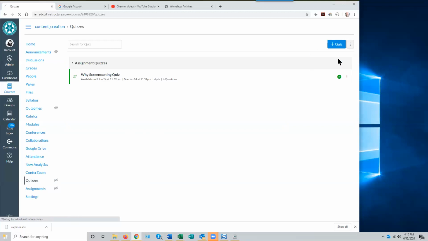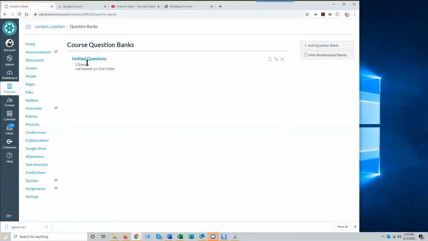If you click on that option, I have one question bank that is associated with this course. Wait a minute, where'd all those others come from? Those were question banks that I made in other courses, yet they were still available to me in this course. That's a nice feature in Canvas. If you create question banks in one course, they're available in others.